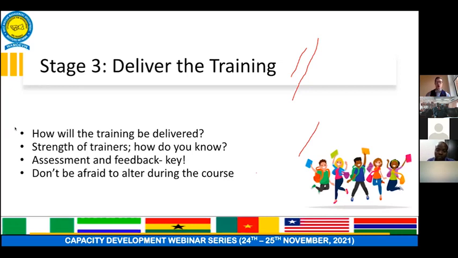And how do you know their strengths? And that will come back to some of our later papers that we're going to be listening to in due course. But how do you quality assure? How do you internally quality assure the standard of delivery, the standard of assessment, the standard of questioning? These things are all key. How do you do it?